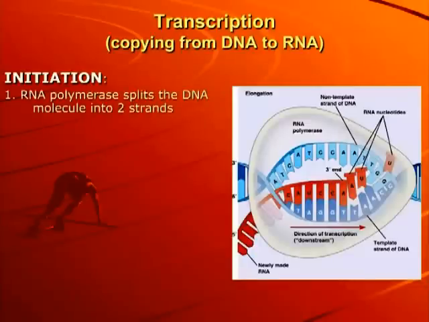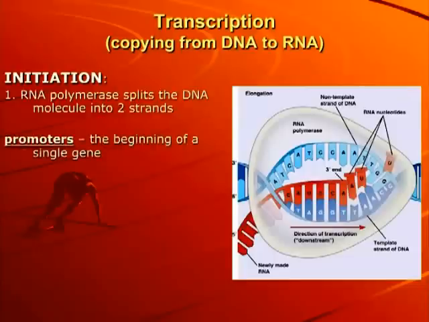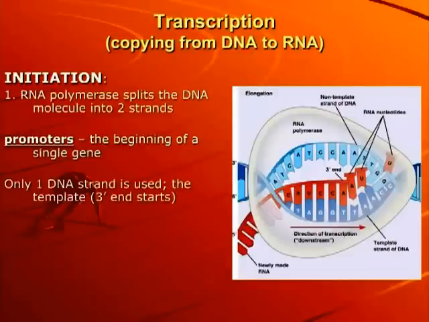The promoter is the start of a gene, and it's known as kind of the starting line for transcription to take place. It's a little signal and a little location where the RNA polymerase knows to attach. So it starts there and moves along your DNA, making your RNA. It starts to split the DNA so that the RNA can come in and be formed. And only one strand of DNA is actually used. It's known as the template strand. The other strand is known as the non-template strand.